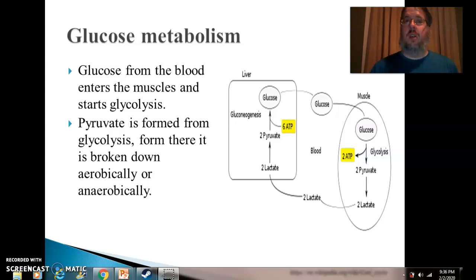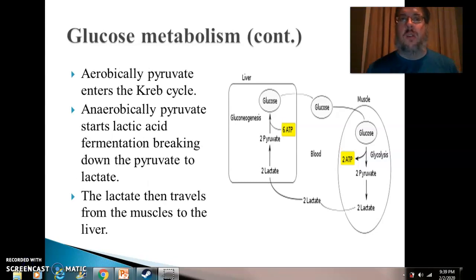And from there, the glycogen is broken down aerobically, meaning with the use of oxygen, or anaerobically, meaning without the use of oxygen. During this process, the glycogen comes in contact with NAD ion, 2 ADP, and some phosphate ions. And during this process of glycolysis, it forms 2 pyruvate, NADH, 8 ATP, and water.